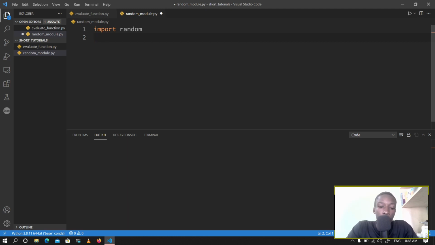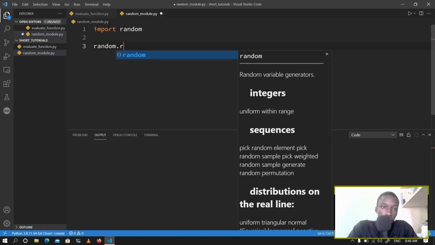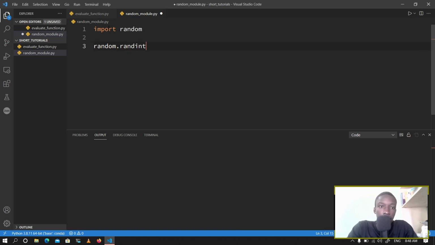Now, two of my personal favorites are random.choice and random.randint. The randint function allows you to generate a random integer within a certain range. So I could do random.randint, which comes with this function, and I could generate integers between two values a and b.